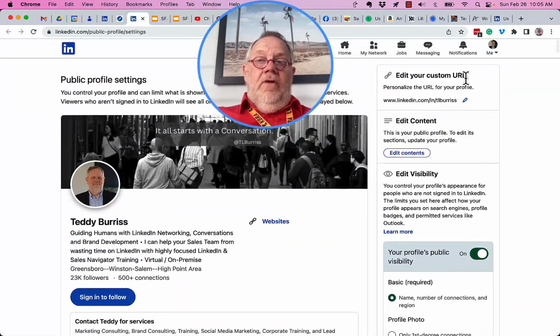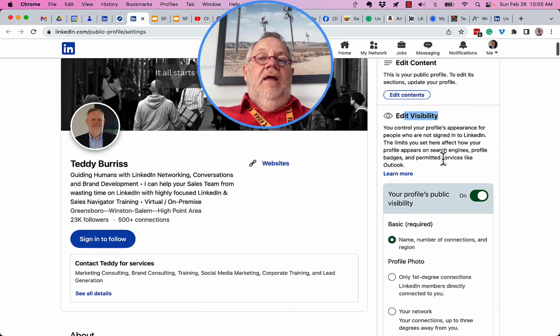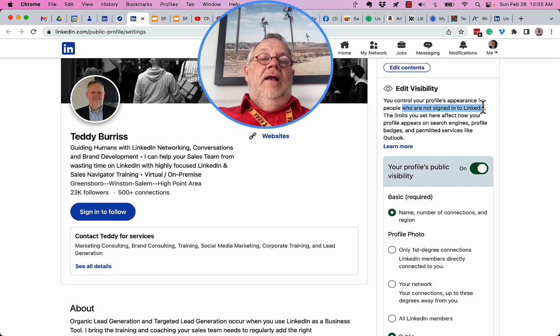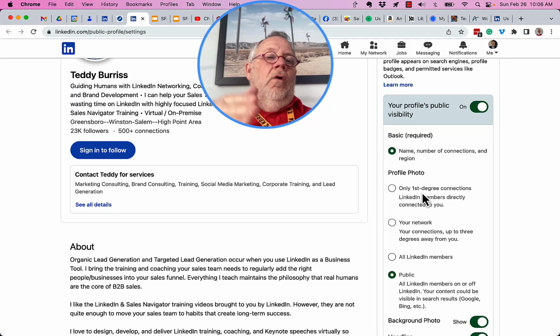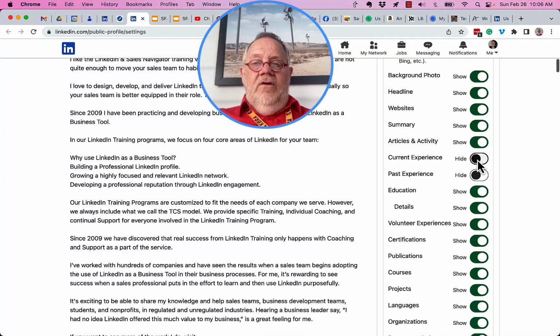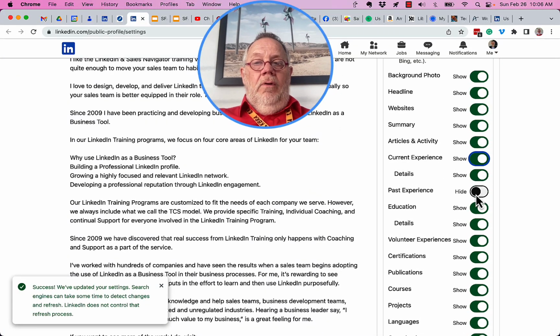Again, the change from here is editing visibility for people who are not signed into LinkedIn. So everybody who is logged into LinkedIn, who are first, second, or relevant third level to you, first level they're connected, second level they're not connected but they have a mutual connection. Third level and relevant means that there's some relevance between you and that person. All of those LinkedIn members logged into LinkedIn, despite what I do down here, will be able to see your entire LinkedIn profile.